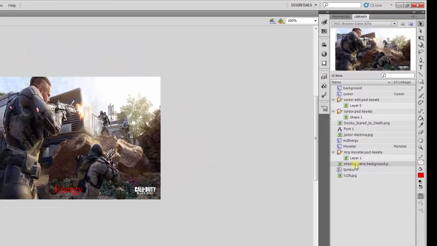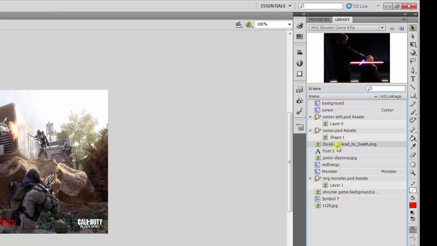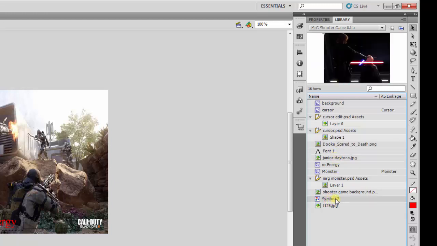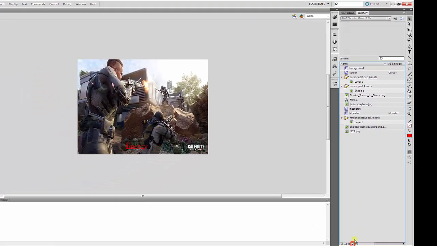Okay, now notice I got Count Dooku getting killed by Anakin, so that's a you lose. And I have a NASCAR, everybody confetti, arms up. Obviously somebody won something. This symbol right here, I don't really have a good reason why. I brought in two different images. One it makes a graphic symbol of automatically, and the other one it doesn't. I don't know why it does that, but we don't need this symbol, so I'm going to delete it.